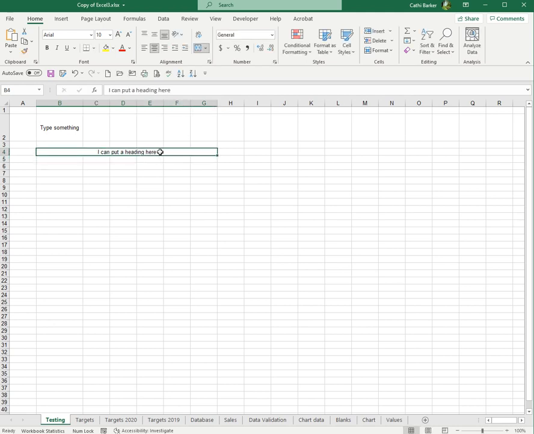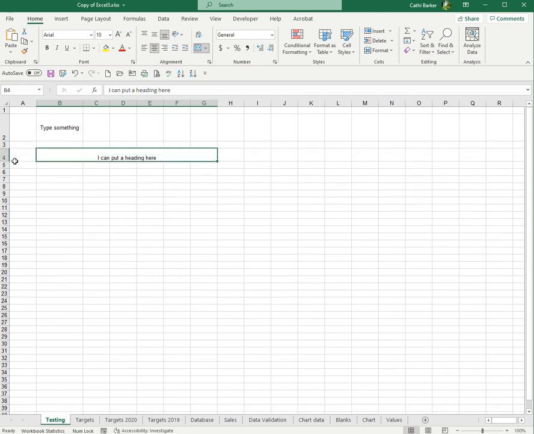It automatically wants to center, but I can now send it to the left or send it to the right, or change it and put it back to the center. I can also adjust the height of this row by dragging the line between 4 and 5 down, and I could put it vertically in the center as well. So merge allows us to merge a group of 2 or more cells together to form a larger cell, and then we can decide what sort of alignment we want in that larger cell.